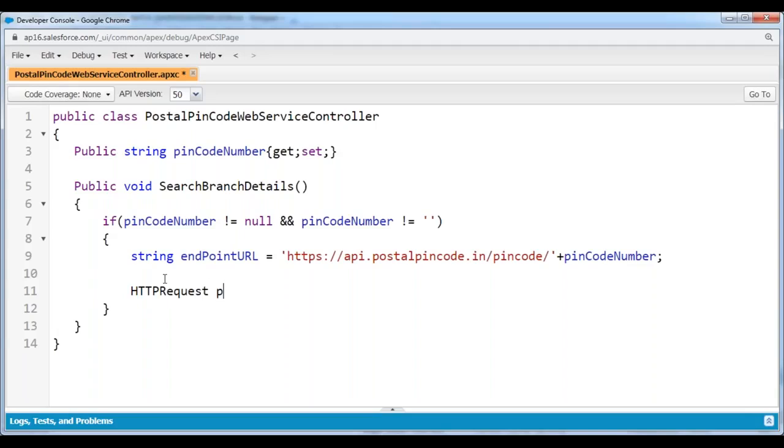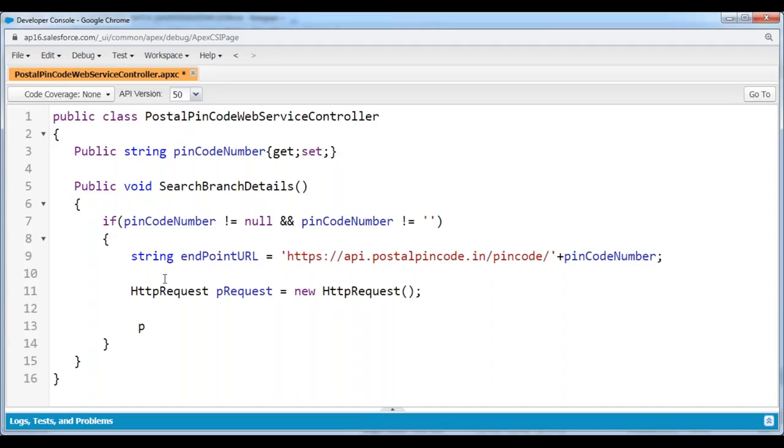I'm indicating pRequest equals new HttpRequest. I'm creating the object of the HttpRequest class to prepare the request.